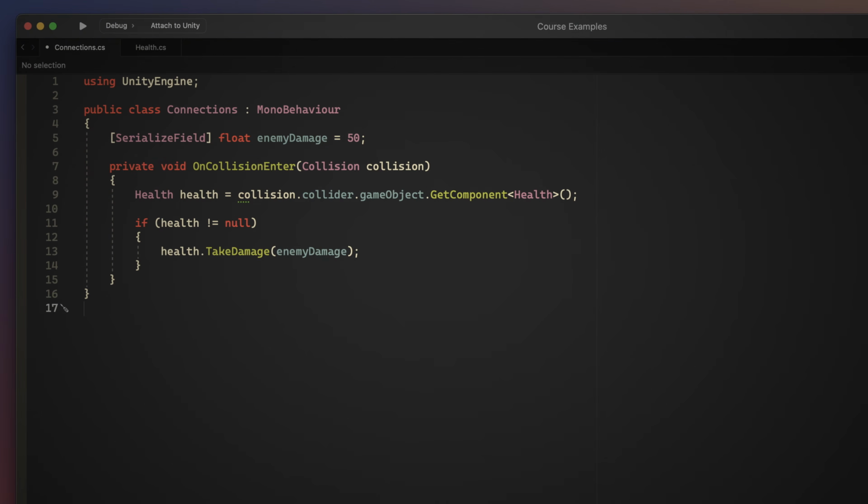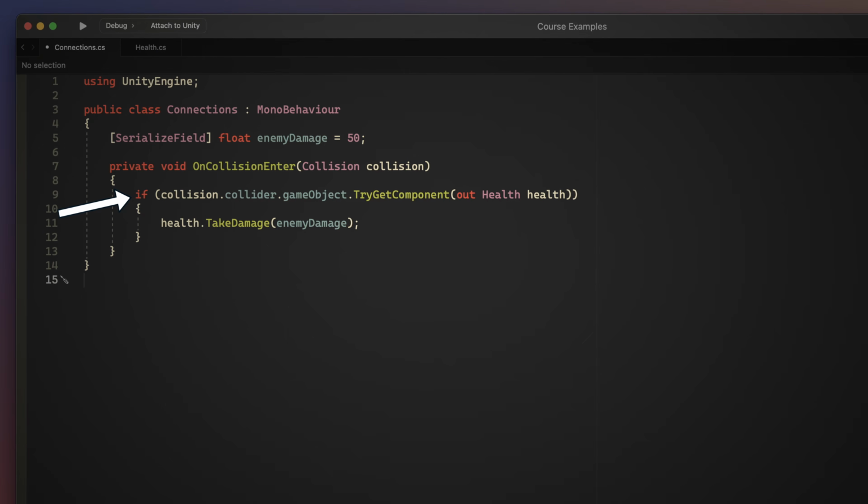If nothing's found, the function will return null, which is why it's usually a good idea to check if something was found at all before trying to do something with it. This implementation of GetComponent can be a little messy unless you're basically certain the component will be there. As a result, if there's a chance that it won't be, it can be easier to use TryGetComponent instead, which does the same thing but returns a true or false boolean depending on if the component was found. Which is useful as it allows you to call the GetComponent function and then only do something with the result if there actually is one.